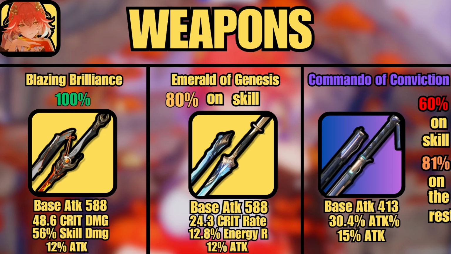And as for the Commando of Conviction, which is the purple weapon in our video today, it is 40% worse than anything that takes a skill, and anything that doesn't take a skill, it is 19% worse. So if it takes skill damage, 40% nerf. If it doesn't take skill damage, 19% nerf.